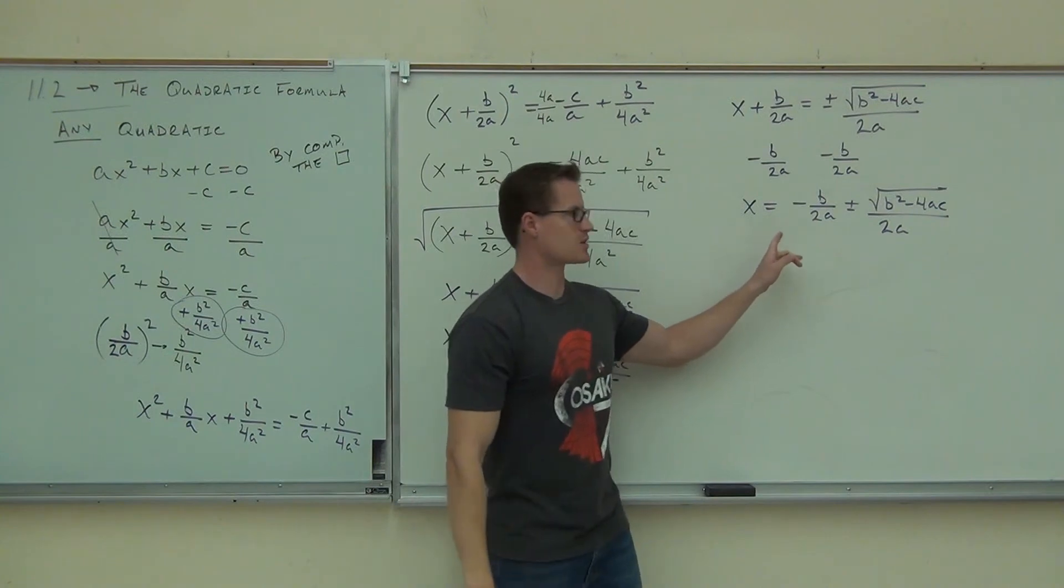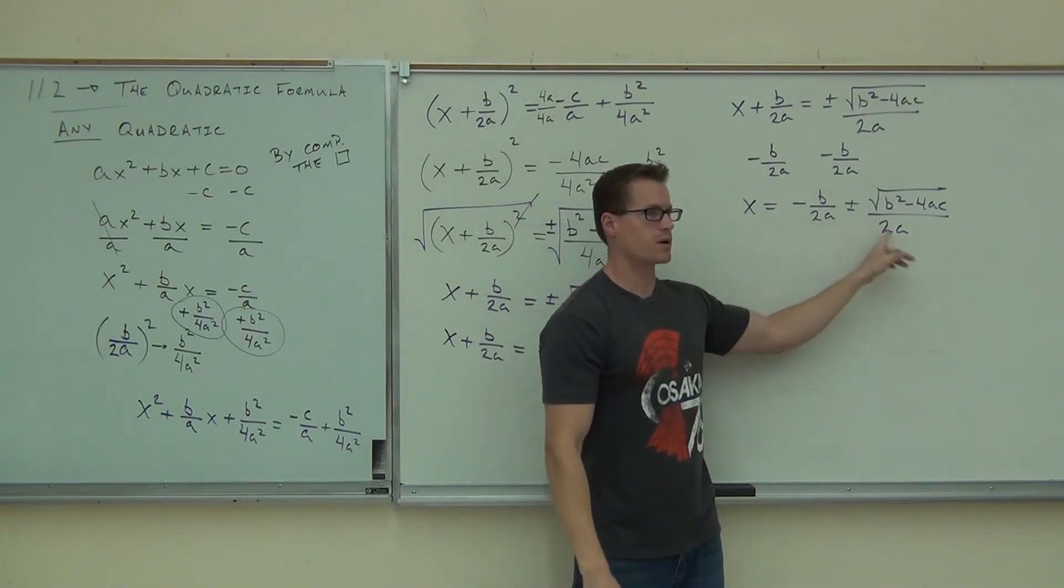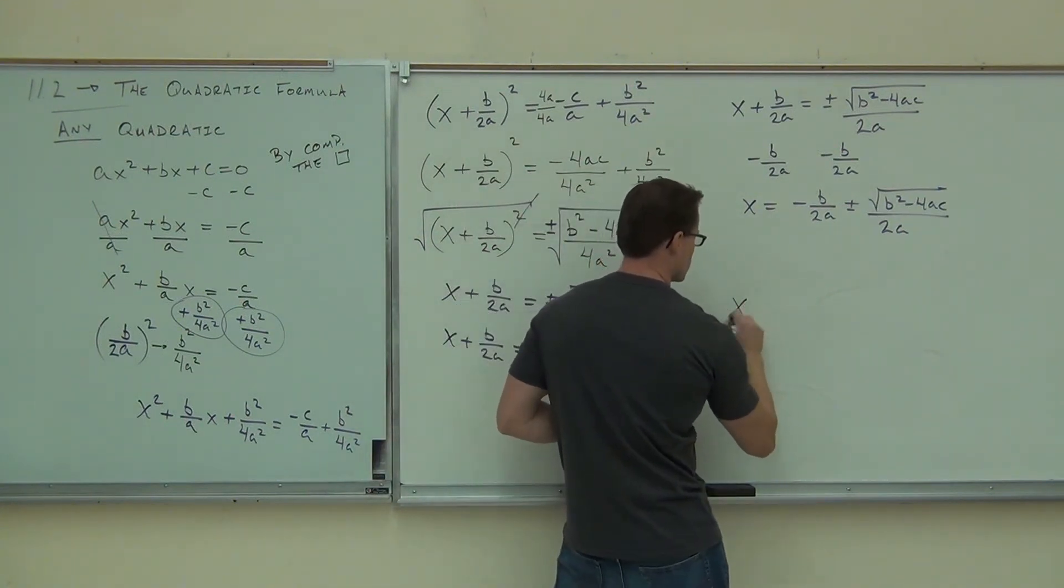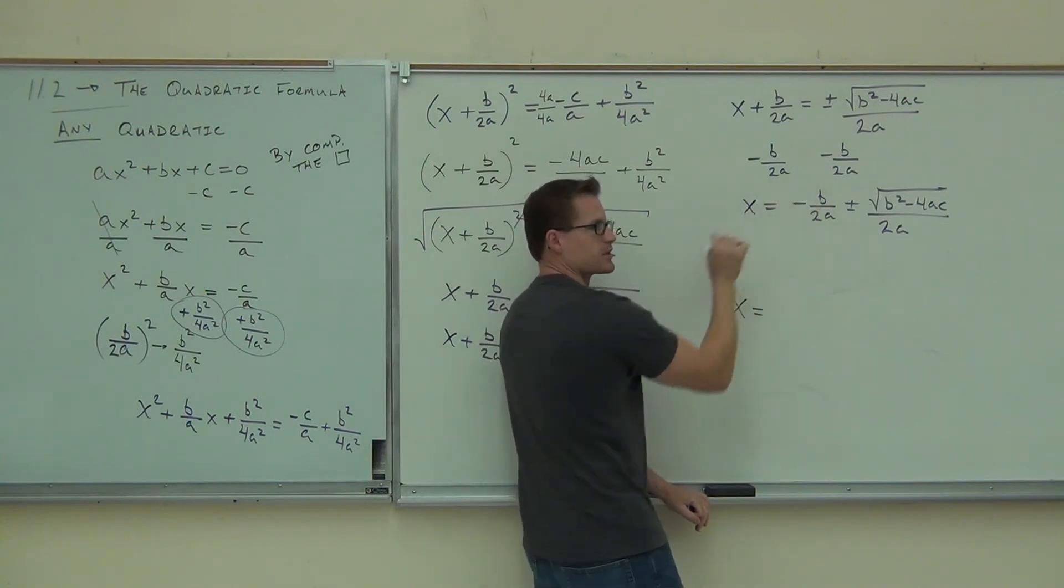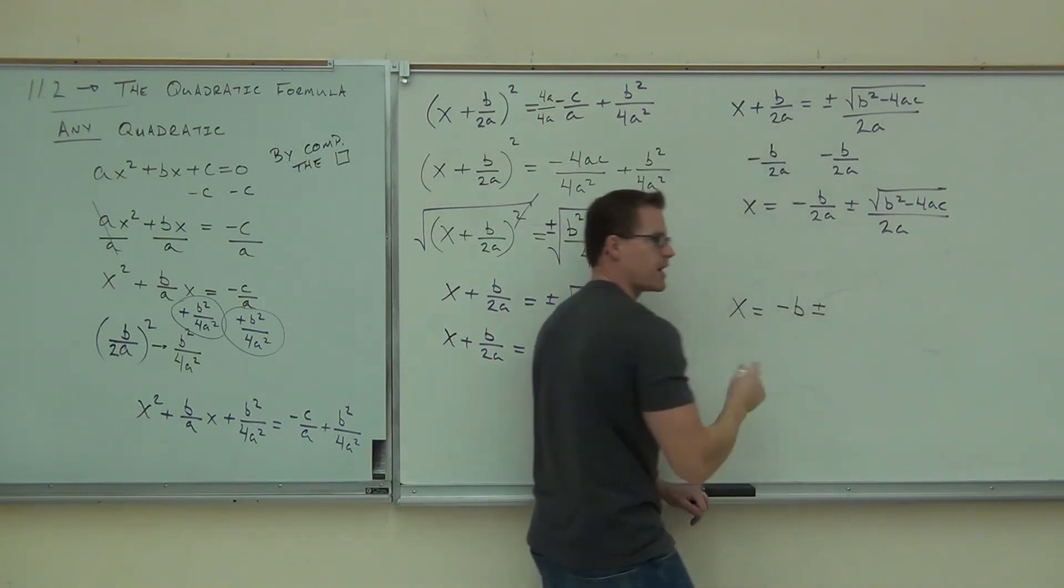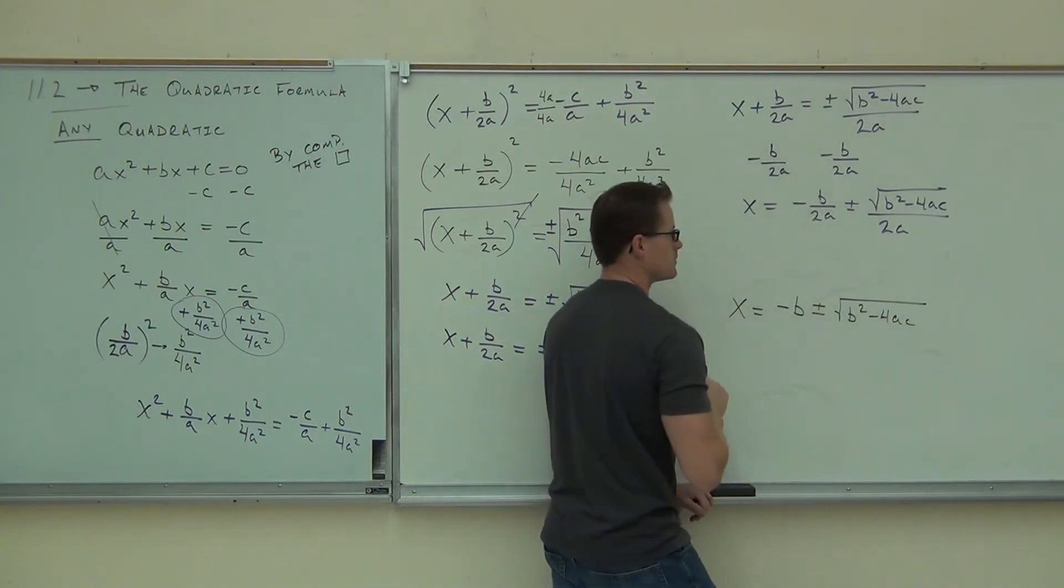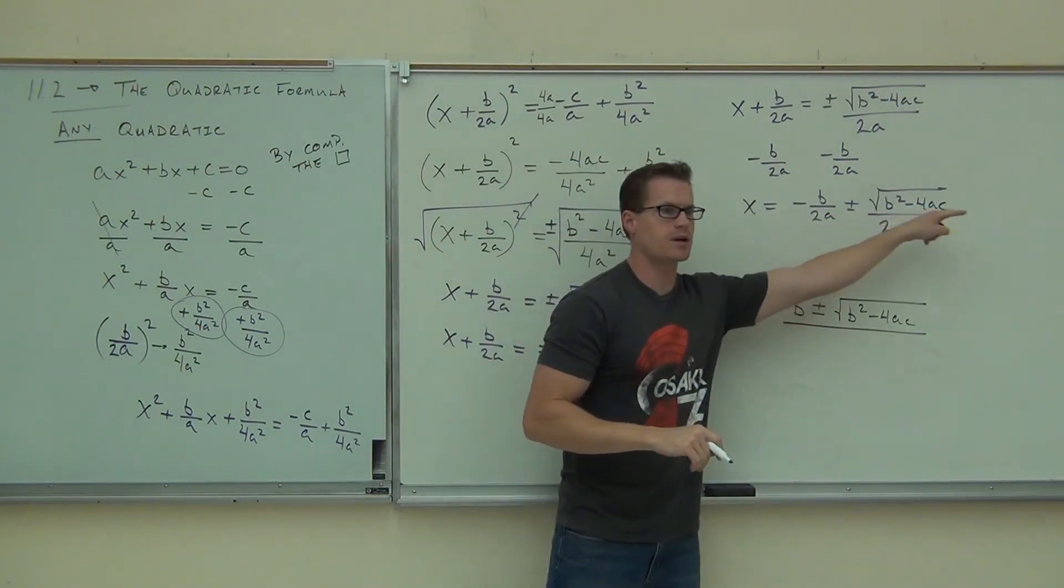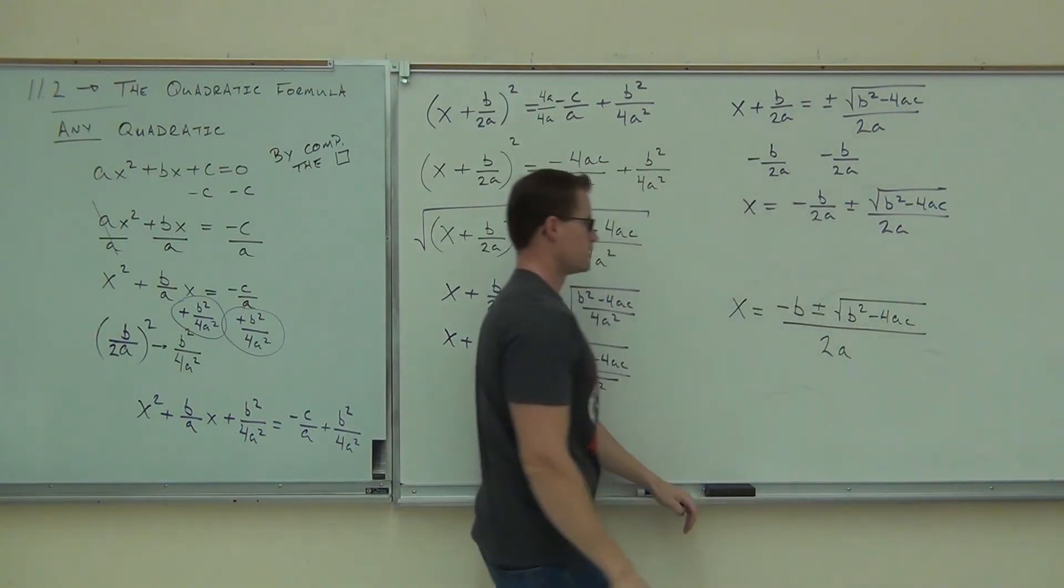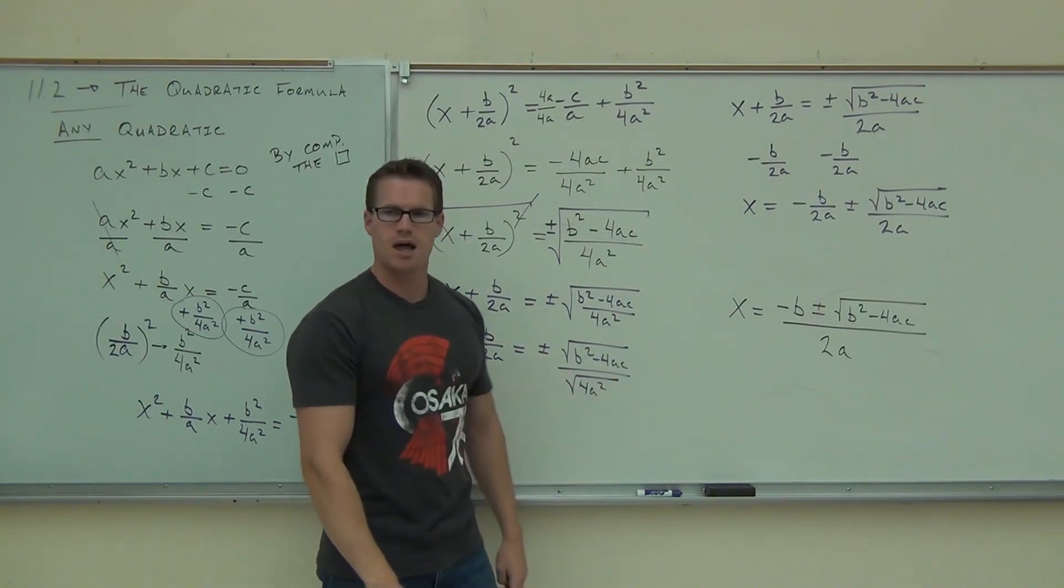I know we haven't had this on the board, but does this look familiar compared to one of the problems we just completed? Kind of cool, right? We actually have a common denominator already. We're going to put this together as one fraction. When you put it together as one fraction, what you're going to get is, notice that negative, I can associate that with the numerator. I'm going to do negative B. Plus or minus is going to stay on the top of my fraction just like it did before. The square root of B squared minus 4AC. All divided by, notice how this is a common denominator now, all divided by 2A. Negative B plus or minus square root of B squared minus 4AC all divided by 2A. That's it.